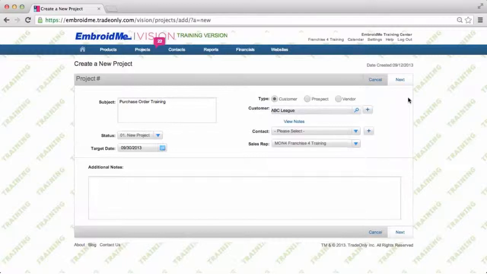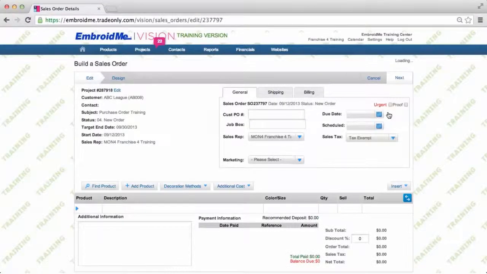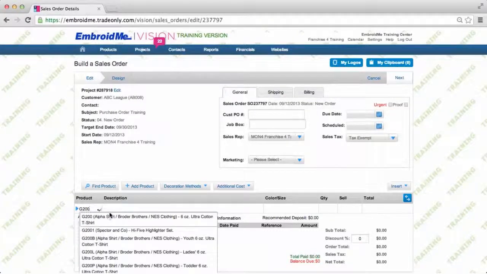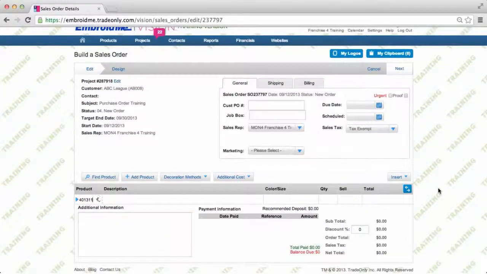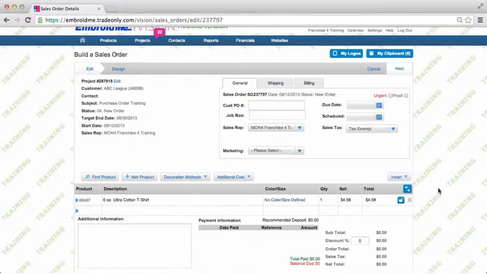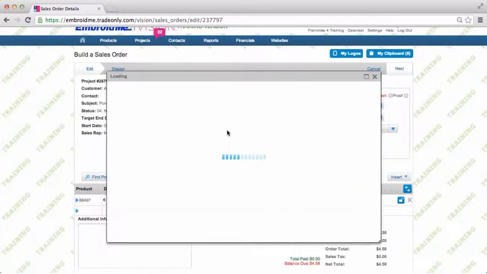And the first thing that we'll do up here now is go to next, and we'll create a sales order or work in progress. And I'm simply going to put a product onto that. So we'll just go ahead and key that in. We'll put the alpha shirt. And once that shirt comes up on our work in progress, we'll go ahead and select the colors and sizes, quantity, sell, and so forth. So we'll go colors and sizes.